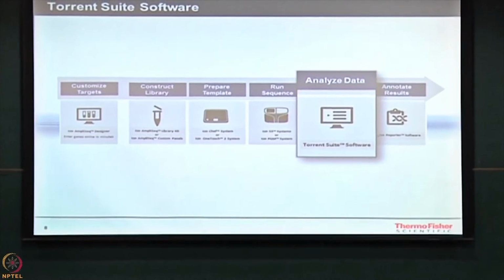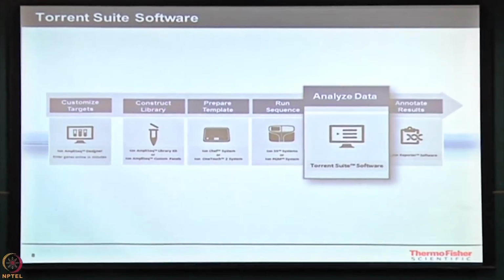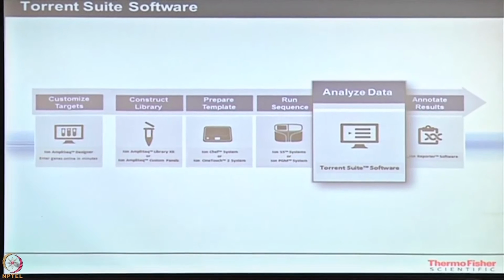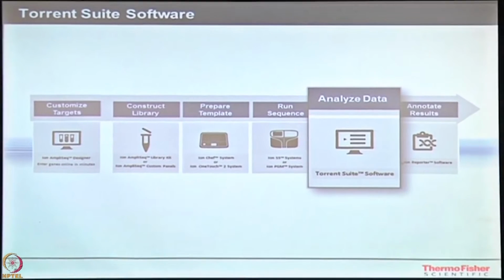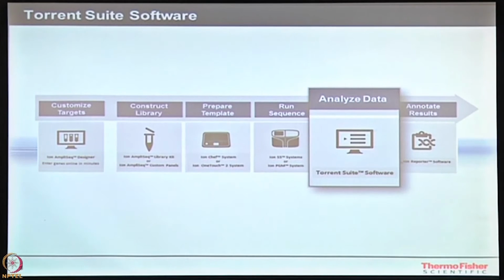Okay, I have not gone much into this. I'll just take it to the specific level of analysis that we do. Once the system internally does the alignment with a reference genome, say you are running a particular BRCA sample and you have a reference human genome, you align it. You would like to know what is happening behind it, right? Your data is getting aligned, but how much of the data is getting aligned? That would be your first question. If I have generated around 2 million reads for that sample, how many reads are actually aligning to the regions which are of interest to you, right?